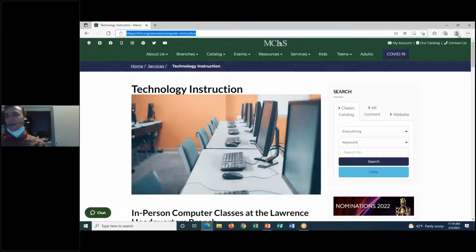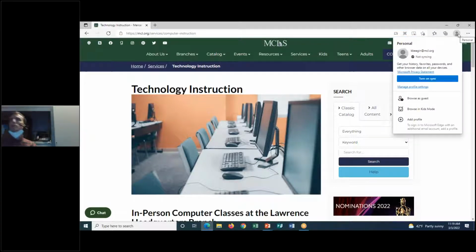Now, next to the collections, we have our profile icon. So again, here's that sync term again. Now Edge, of course, is a Microsoft product. So if we are logged into our Microsoft account, which is free, we can sync information across devices.